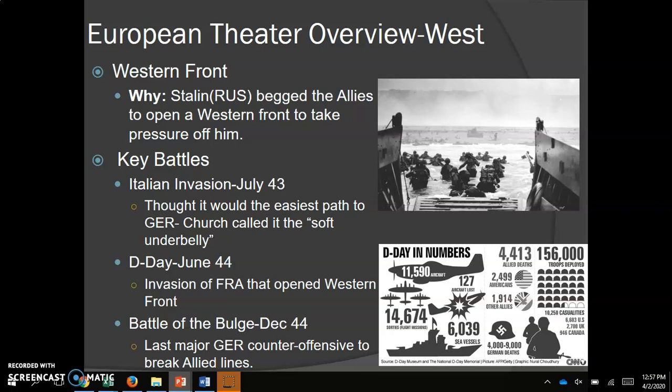second massive front. So now Hitler has to really divide his forces and split between Russia and what will become the English, the British, and also, I hate to say give credit, but like the French, they're kind of helping. Like, I know it's weird, right? Anyway, so the invasion of France, aka the D-Day invasion, opens up that second front, and they begin to make relatively rapid advancements. And so, which is what brings us to the Battle of the Bulge.